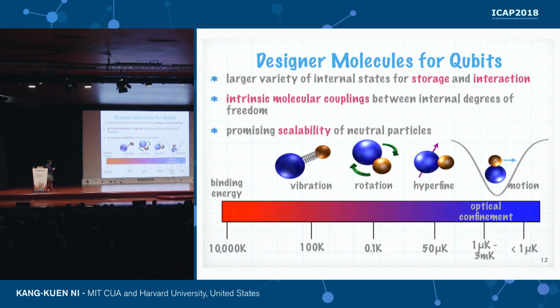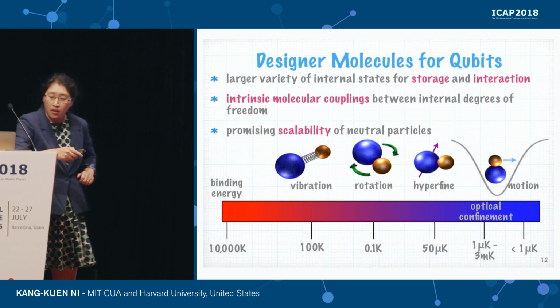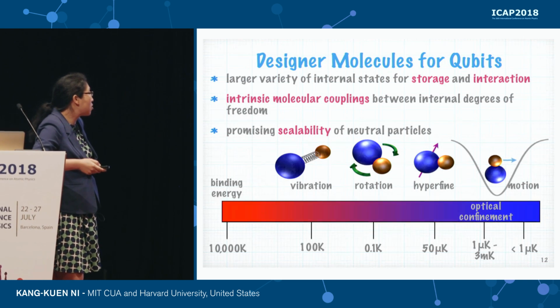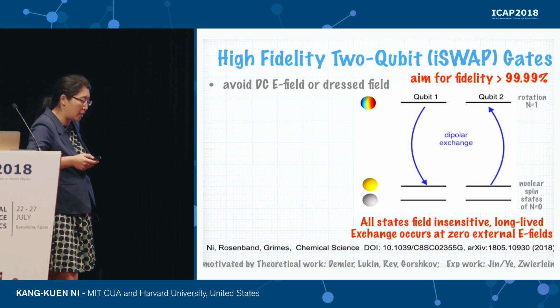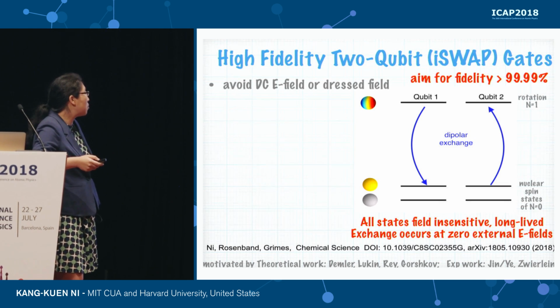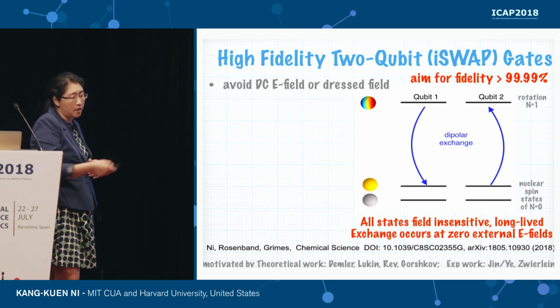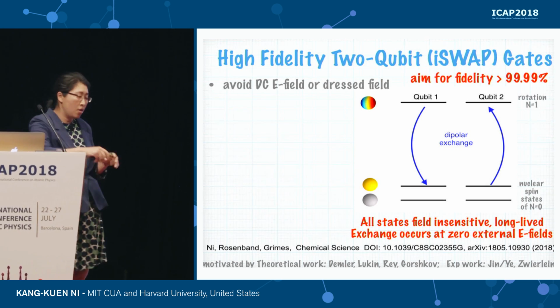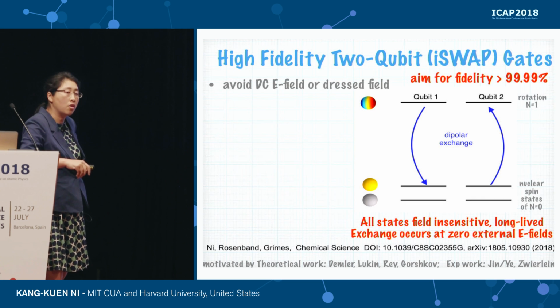And of course, you've seen that neutral atom scalability is great. You've seen large numbers of atoms in optical lattices or large arrays of atoms. You can do the same for these neutral molecules. So it's very promising for scalability. So we thought a lot about these directions, and one of the goals is to be able to achieve very high fidelity of, say, two-qubit gates with molecules, aiming for above 99.99% to hit the threshold of error correction.